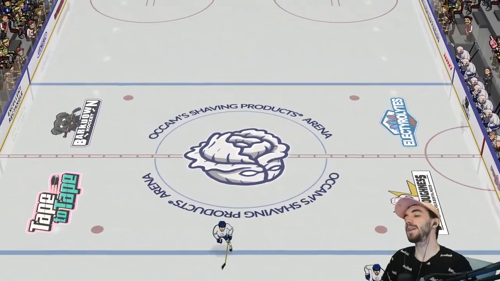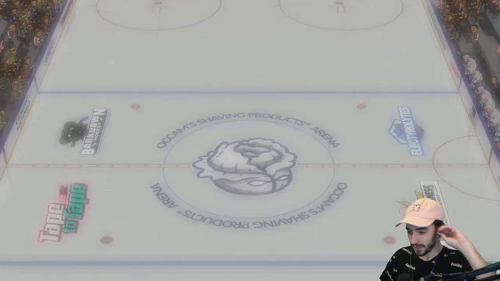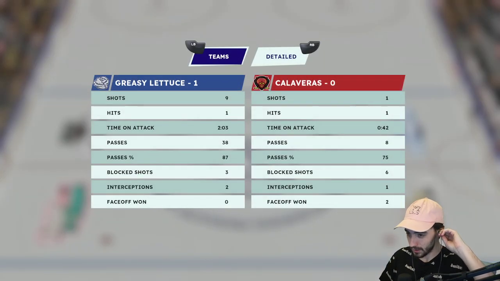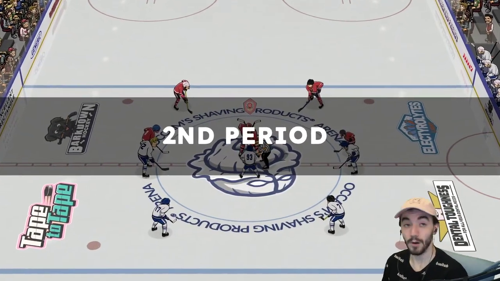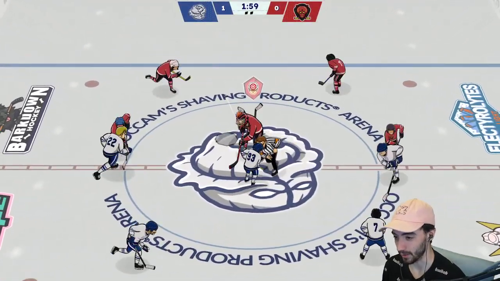They get so many breakaways, but there's only so much they can do because they don't really have that much power. We only had one shot on goal compared to their 9, but our pass accuracy was... They had 38 passes in 2 minutes? What? Okay, maybe I'm not as good at hockey as I thought I was.